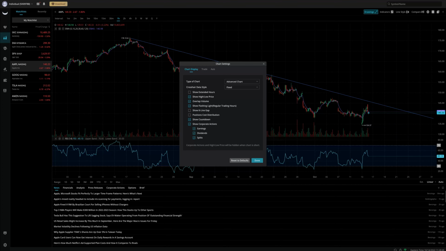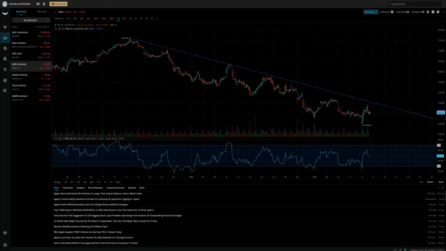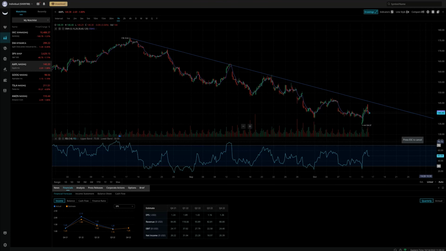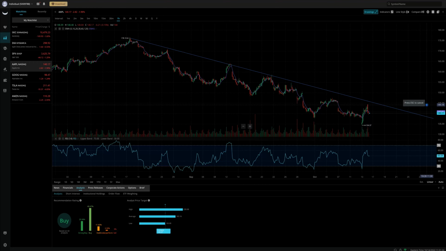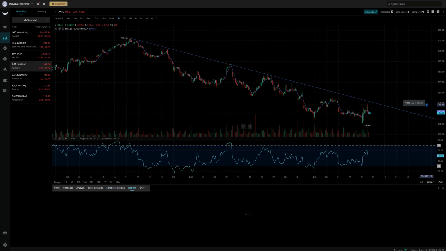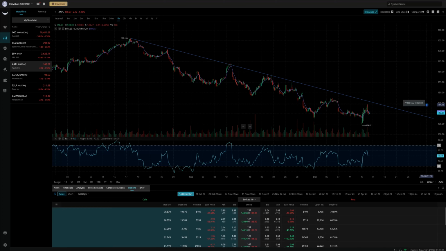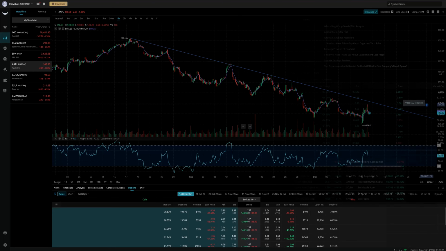But this is not all you get on this section. If you head below the tab, you have news, financials, like income statements, balance sheet, and cash flow, as well as the important finance ratios. Next is the analysis, which, as we mentioned earlier, take it with a grain of salt, press releases, corporate actions, options, and brief. Basically what you could find on the Webull website, you can find on the trading application, on both the web version or the desktop version. And since I mentioned the desktop application, you will not find that particular tab in that version. However, you can create it by adding and removing widgets.